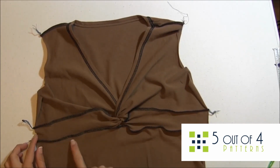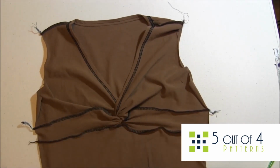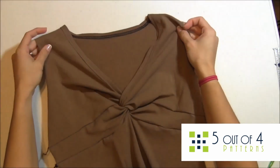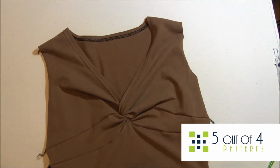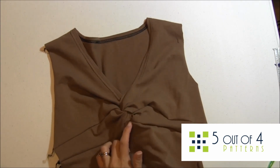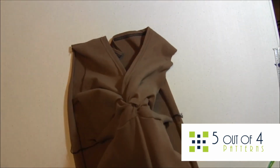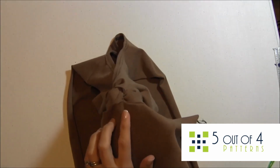Okay, so here's my line stitched across, attaching the lower bodice to the upper bodice. And if I flip this around to the right side, you can see how that looks and how we don't have a hole here because of that overlap that I had made.